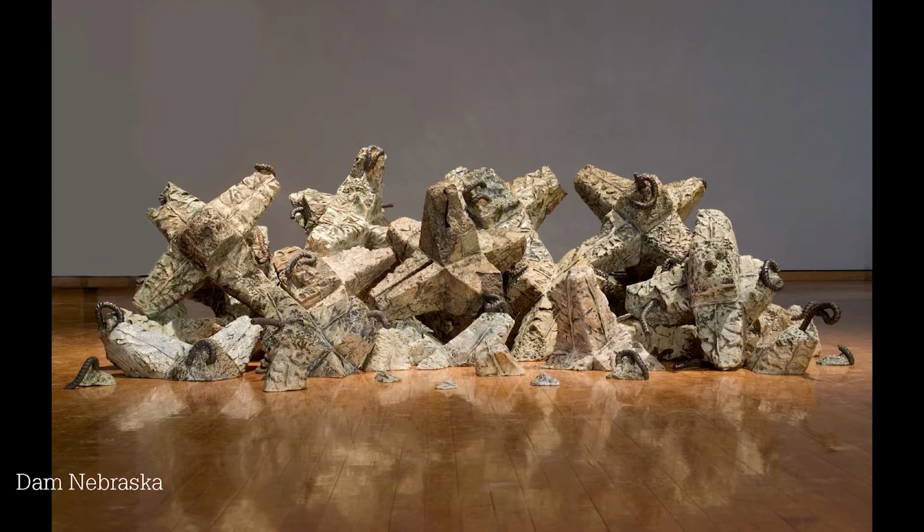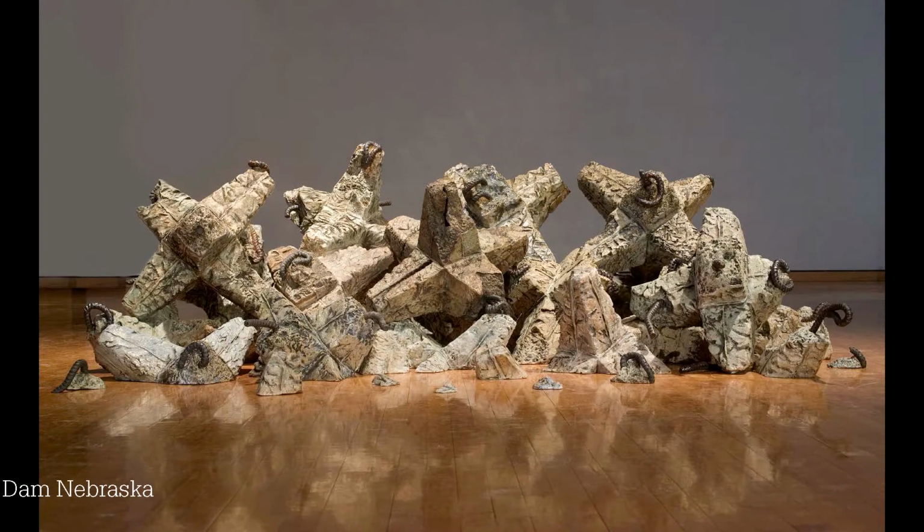Lake Mac was created to store water for irrigation, generate electricity, and to prevent floods shortly after the Dust Bowl. The jackstones lock together and act as one on the face of the dam to help prevent erosion. I've worked on this piece for almost 10 years and have doubled its size since this image was taken. This artwork references the increasing struggle over water rights and is a battered reminder of the problems we face.